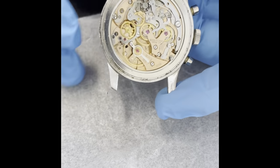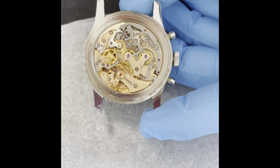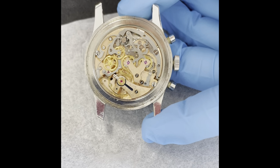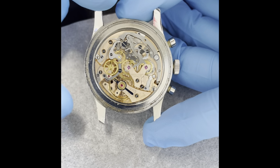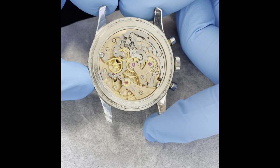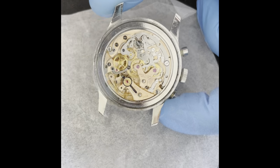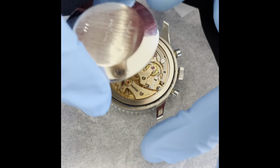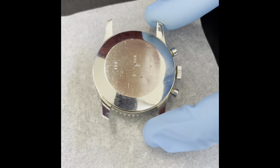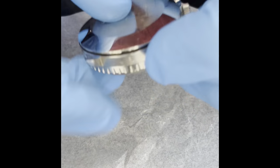I've cleaned the case up, gotten most of the rust away. There's a little gasket in here, so I'm going to find a little gasket. It's just going to help a little bit. If you do splash some water or whatever, it might make a difference. So we're going to try and do that. Okay, found a gasket. That kind of fits nicely in there. Let's pop the case back on. Simply a push fit.